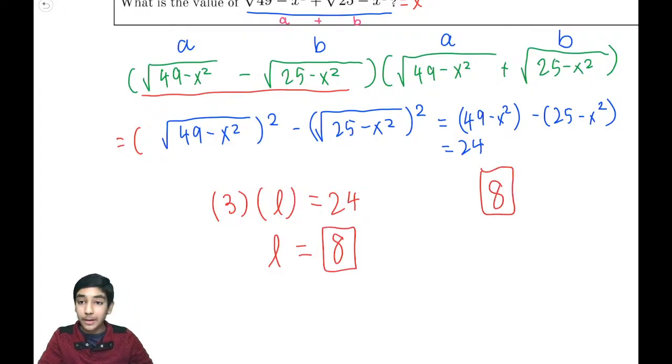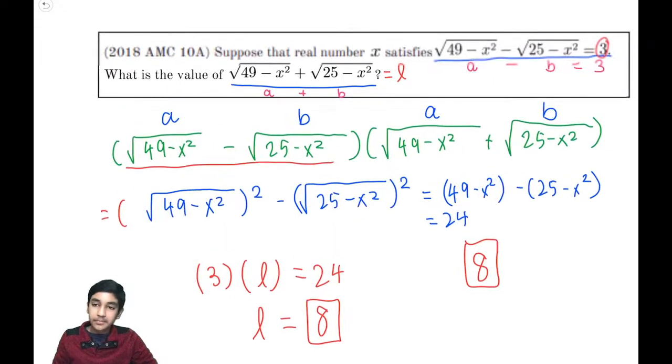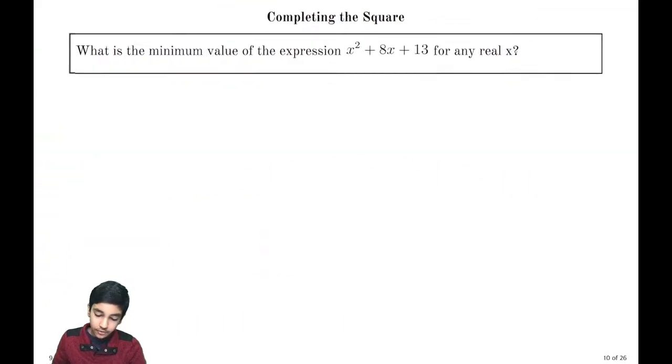And that was a really cool trick, because what we do is we multiply them out together. Then now we get something that cancels out really, really nicely, which is definitely great. So that was definitely a really cool trick that we can use. We can now move on to the next type of problems.